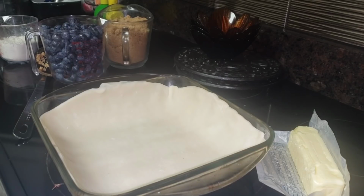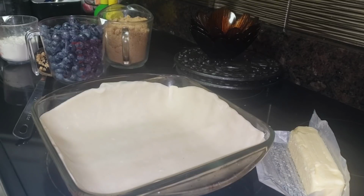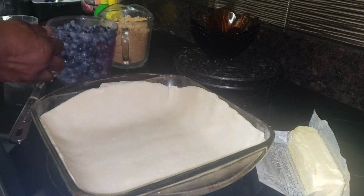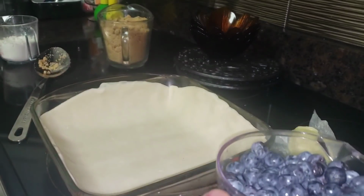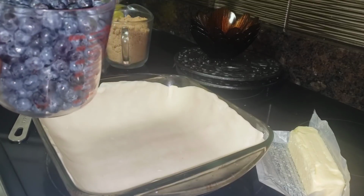This is my Do Nothing Monday, but y'all guess what? I have a sweet tooth tonight. So I had all these blueberries in the refrigerator. I love to keep blueberries to munch on, so I'm going to use a couple of cups of them tonight to make a blueberry cobbler.